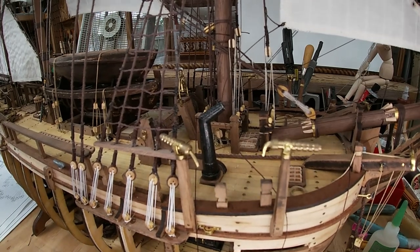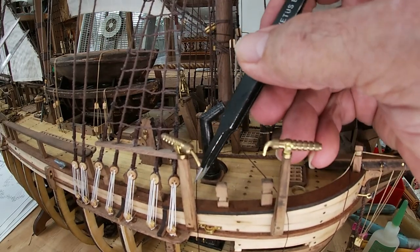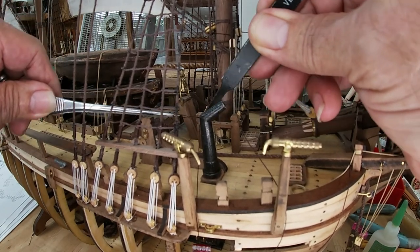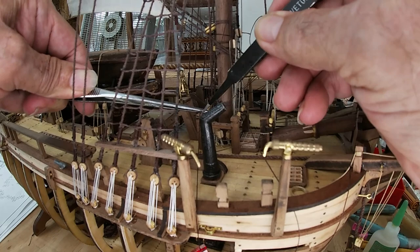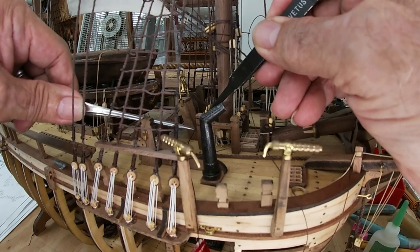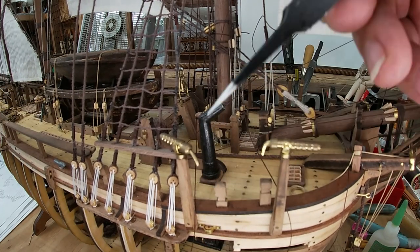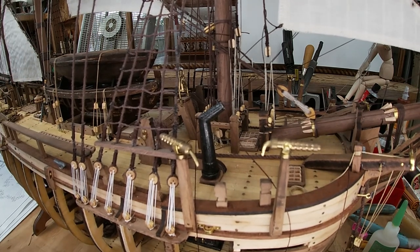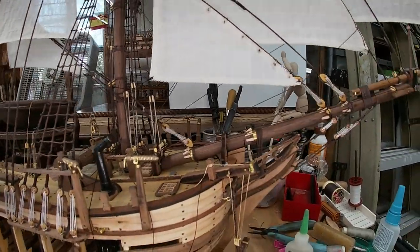Now let's see if we can do an upside down loop around that post. Like that. Let that dry. Now we got the one here in the front.